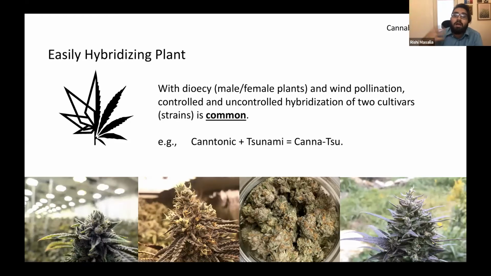You see this hybridization reflected even in the names of these plants, and they will potentially look different to looking very similar to the parents. You can have the whole gamut of what these plants look like, and therefore also their chemical compounds will potentially be very similar to their parents or potentially very different from their parents.